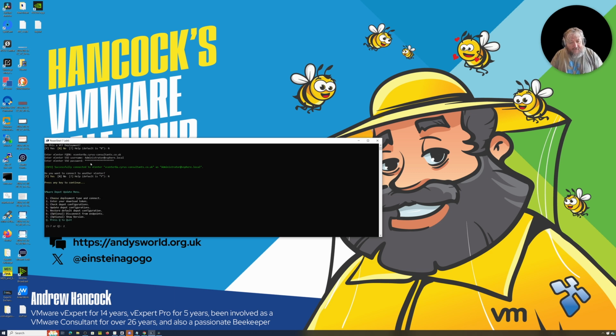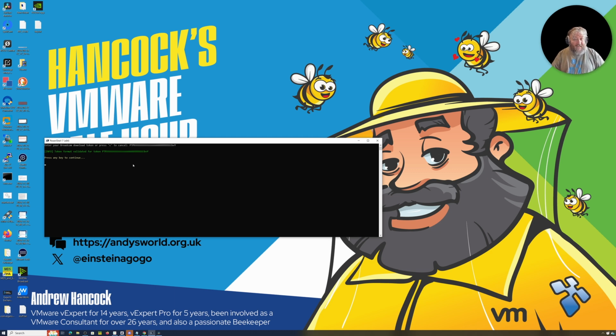Okay, so now I'm going to enter the download token. Now the download token that I'm entering here is the download token that I used in part 90. This has since been revoked. So I'm just going to paste that in there. It's going to tell you that the token format validated. All that validation is doing is just checking that it's a 32 character token. It's not doing any algorithm. It's not checking that it's, as it says there, a valid token. It's just checking it's got 32 characters. So I'm going to hit enter.